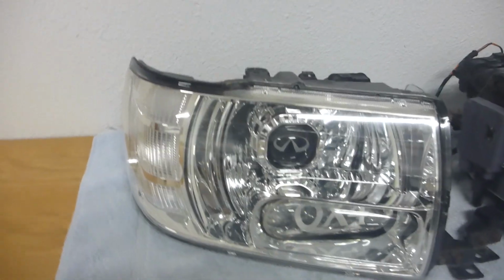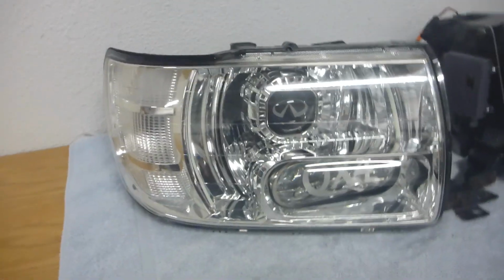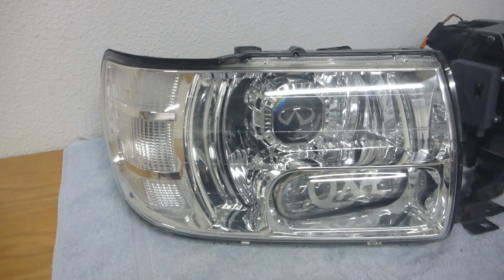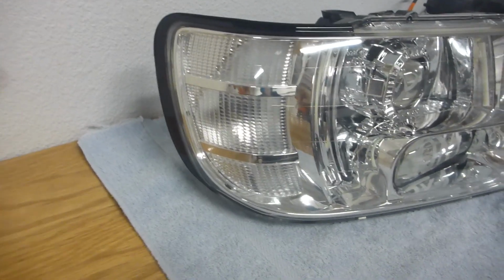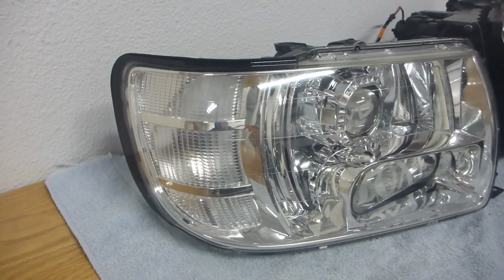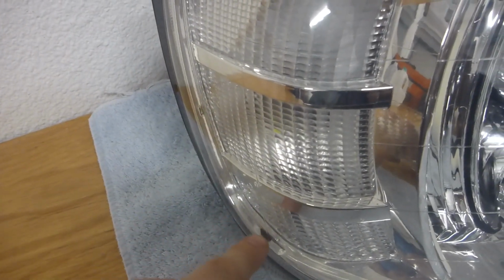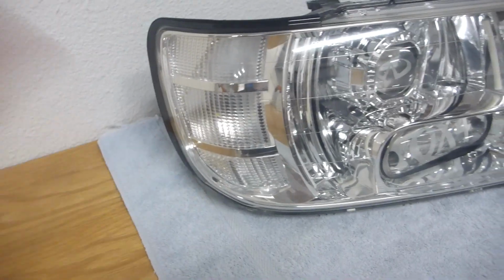The client really gave me a lot of free rein on the design of this build. We discussed some outlines, but ultimately he just left it up to me and entrusted me, which, God, I love him. He's so good to me. His one primary request, which was easily accomplished: these housings originally have an amber reflector that goes in there. Truth be told, that just pops right out. There is no replacement for it. If you look really closely, you can see the hole right there and right there, which is where it used to click in.